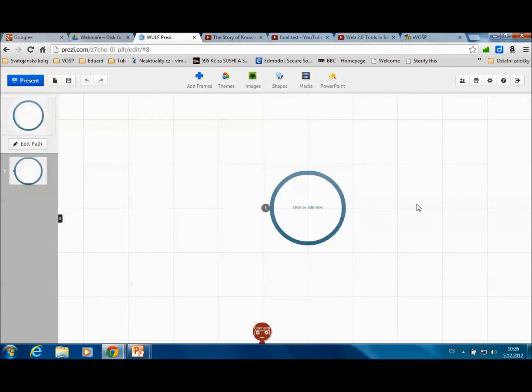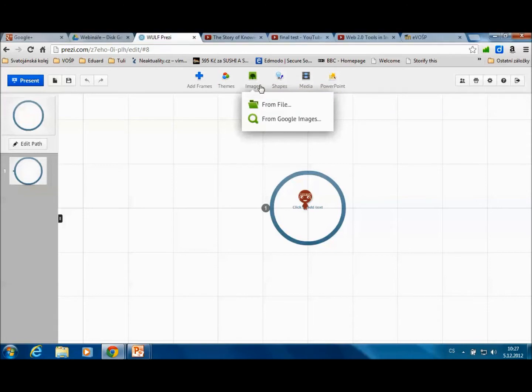Okay, so now we've gone back to our basic editing screen. In the Prezi that we're making today, Richard and I both have different jobs. Richard is going to be doing the frames and all of the text and the pathway, and I'm going to be putting some images and media in. You'll see here, as Richard is moving around the screen inputting his information, his little character moving around as he goes. So I'm going to start off by putting some images in.